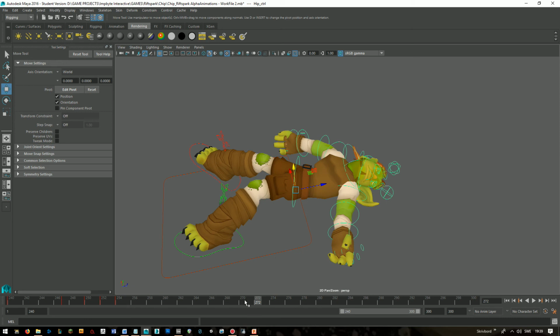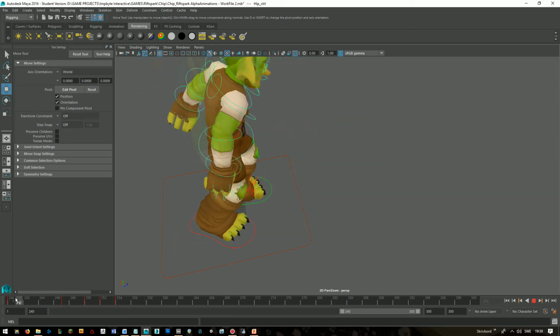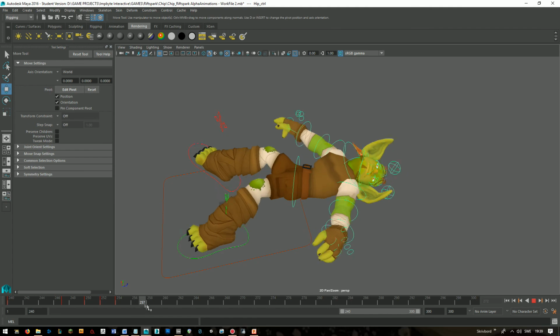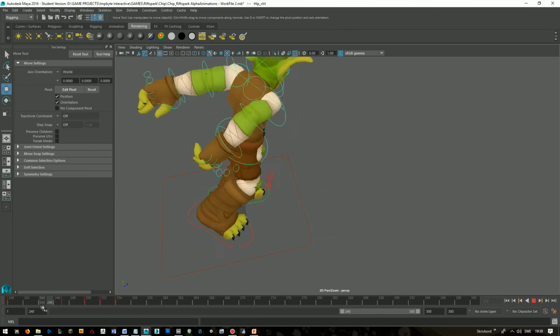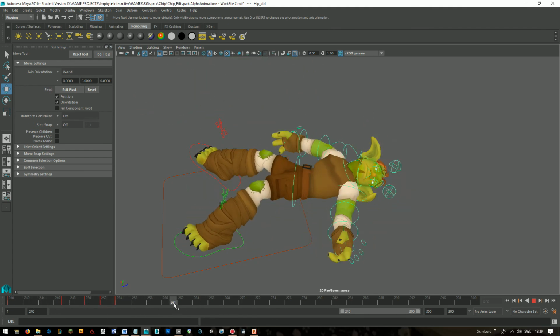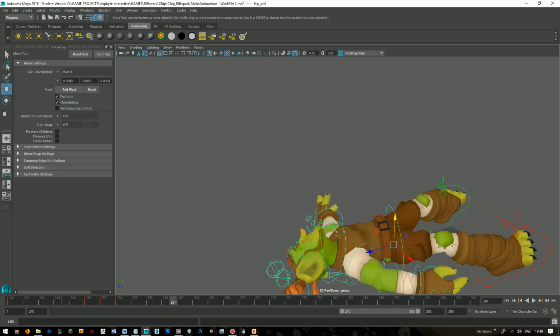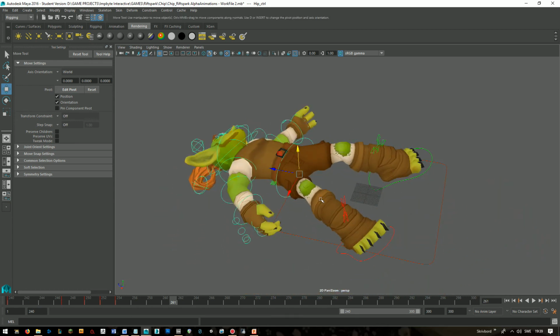I wanted to have a quick and easy kind of faint animation that would make sense in the game at the current state. Whenever the character reaches 0 health, I want the player to be aware of the fact that, you know, Chip has no health left. He's actually fainted. So that's that in Maya.